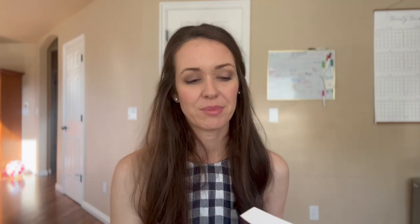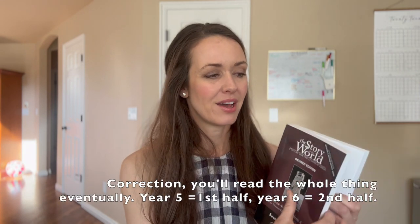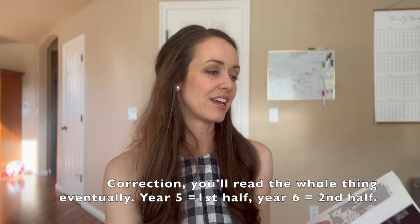That term two book is called Carry a Big Stick: The Uncommon Heroism of Theodore Roosevelt. This is a biography that my son reads on his own — in year five he has made a big jump and reads most of these books on his own now. Then in term three, when we finish Carry a Big Stick, that's when they introduce Story of the World Volume 4: The Modern Age. They go through this in term three at about two chapters a week — you will not be reading the whole book. Over the course of term three, two chapters a week gets you to about the halfway point, and that is all that they have scheduled of this book.